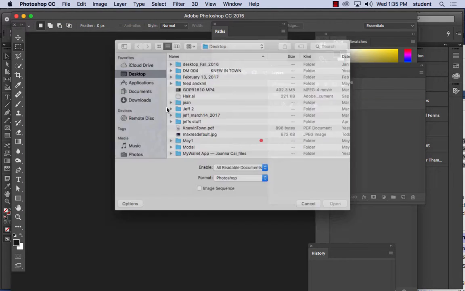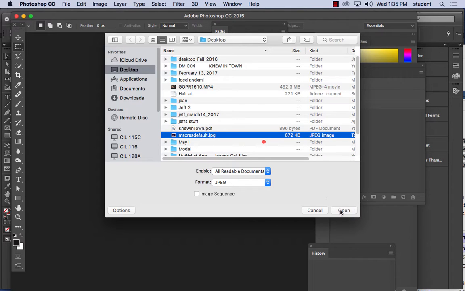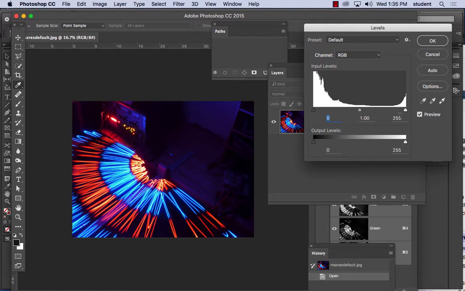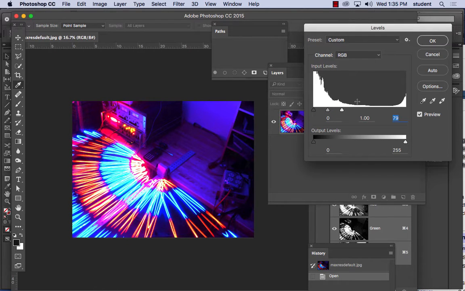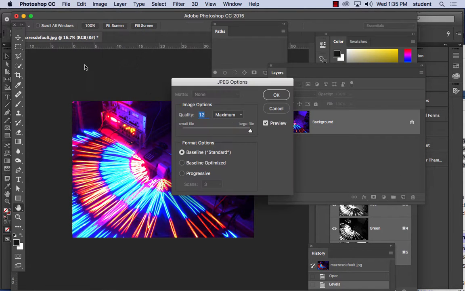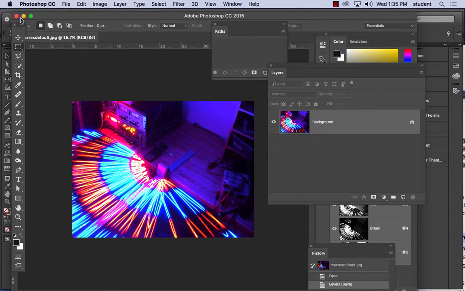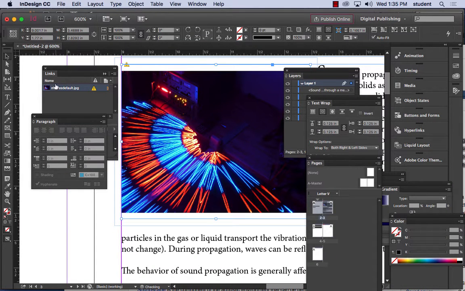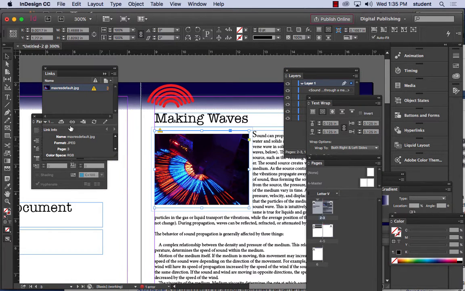Yeah, so remember this is on the desktop right here. I can go and do my adjustment in Photoshop. Everybody's favorite is levels, right? There we go. Brighten it up a little bit there. Hit OK. Save the file. Immediately go right back, and it should automatically update. No, it didn't update. It should have updated. Maybe it's not linked.